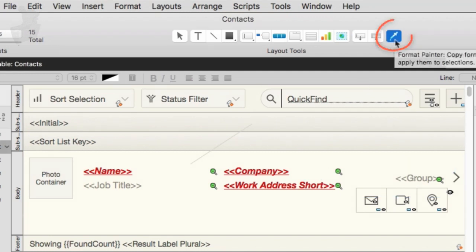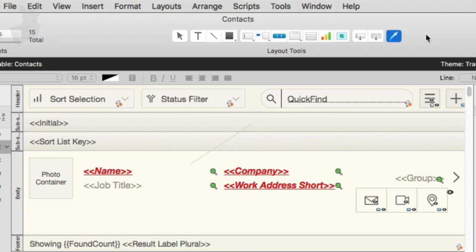This is a good tool to play with as you're a novice in FileMaker. There are some downsides to this in terms of potential performance issues. If you're a more experienced FileMaker developer or you're building a solution that's going to be shared over the internet, maybe go easy on the Format Painter tool, or at least check out the videos we have later on in this course about custom themes and shared styles. That's a whole other conversation.